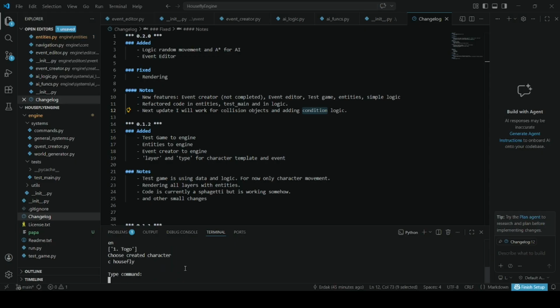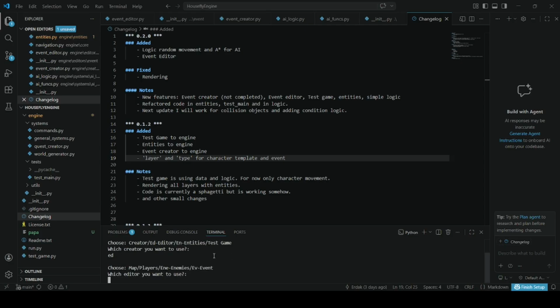But what? Wait, am I just creating an event creator, not even what? Wait, I added the event editor. It's working. Wait.